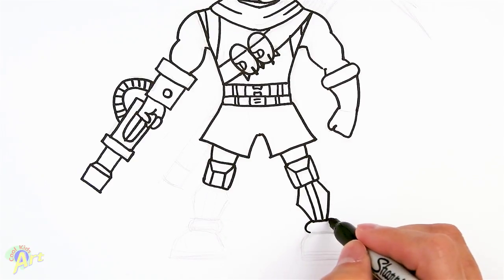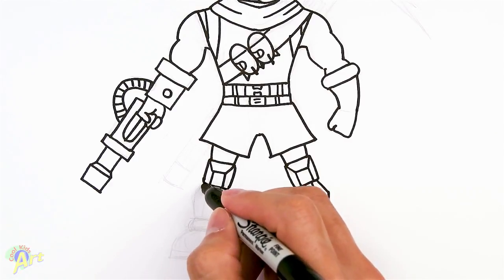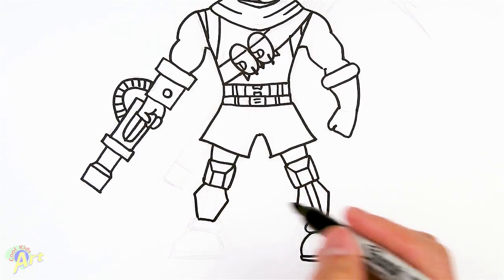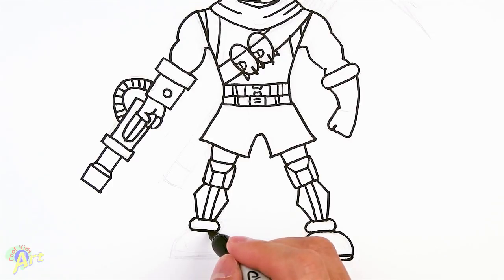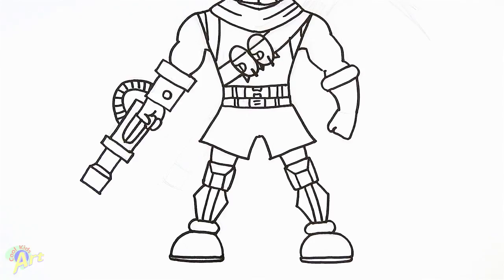And then his lower leg is going to be pretty much the same thing. We're going to flare it out, pinch it in, close it. Just draw two lines, and then we're going to give him the fluffy — just give him a bracket, close it, then a big dome shape, close that. Just a little bit. So nice and big. So flare it out, pinch it in, close it. Two lines and then two brackets, close that, dome shape. Alright, so that's pretty much his body.